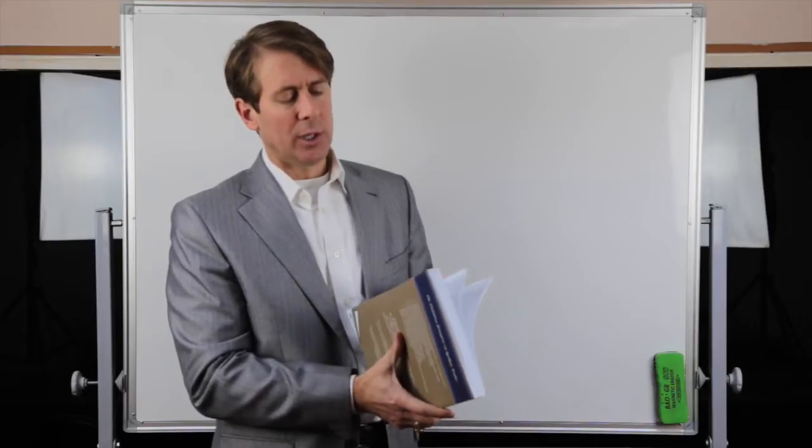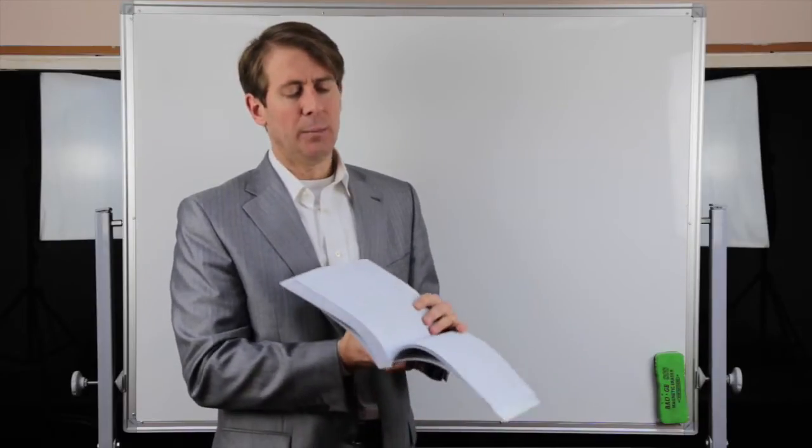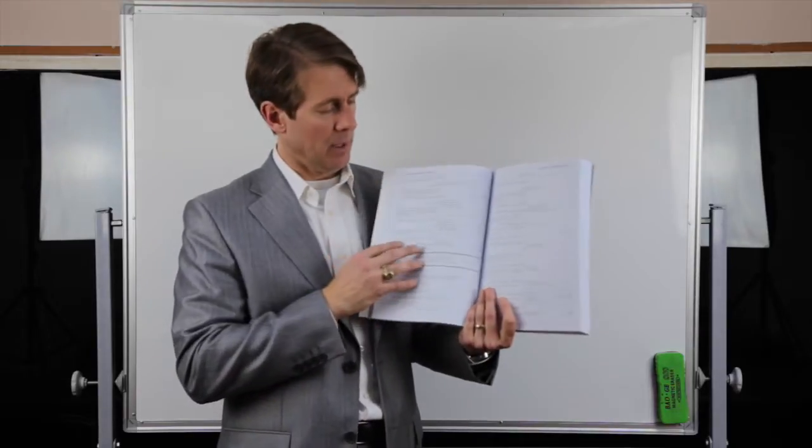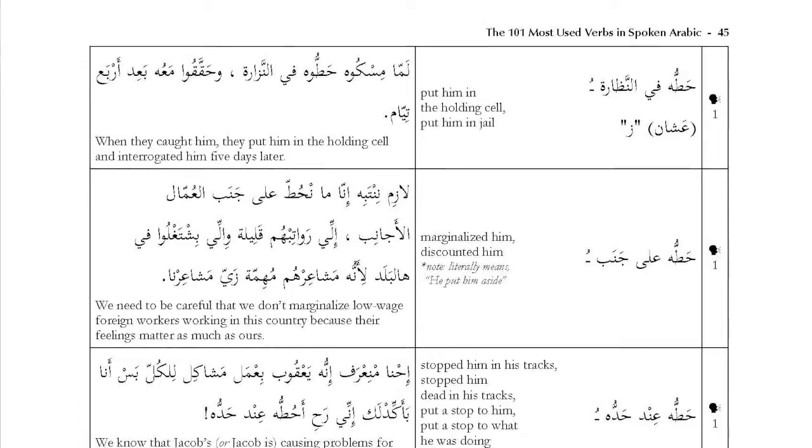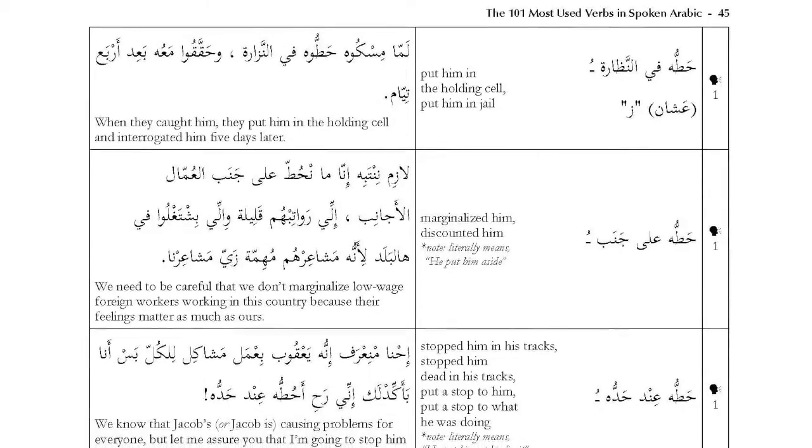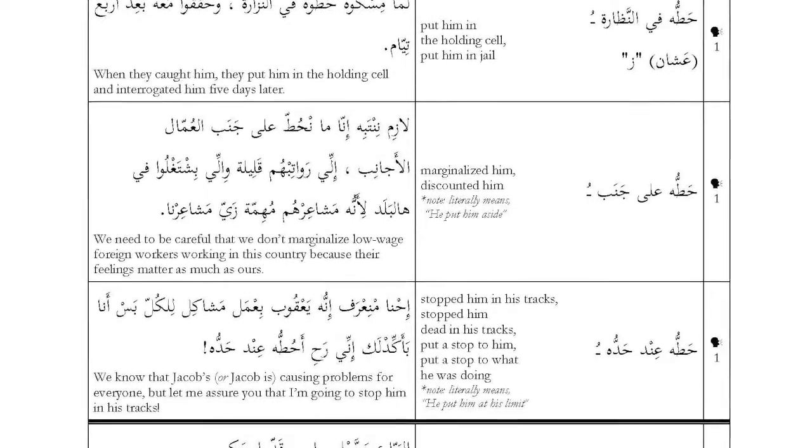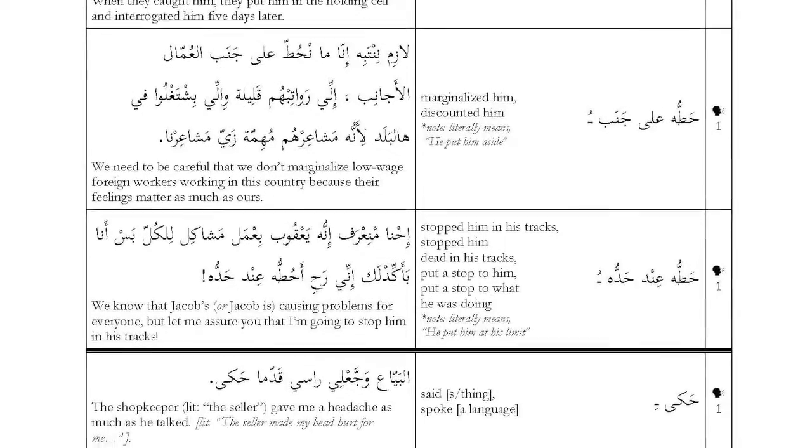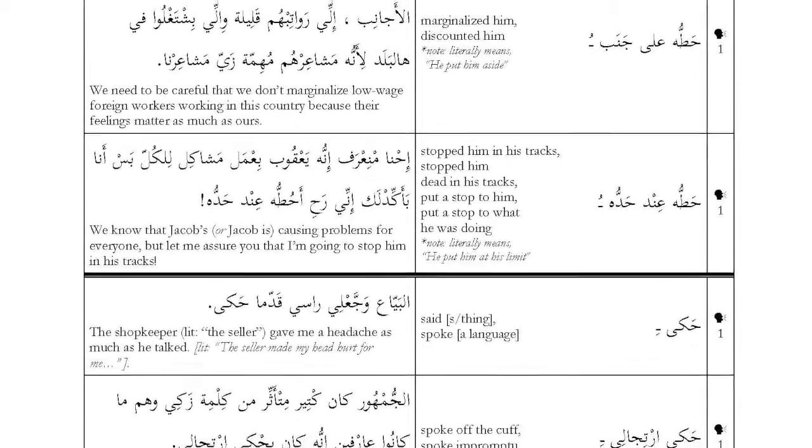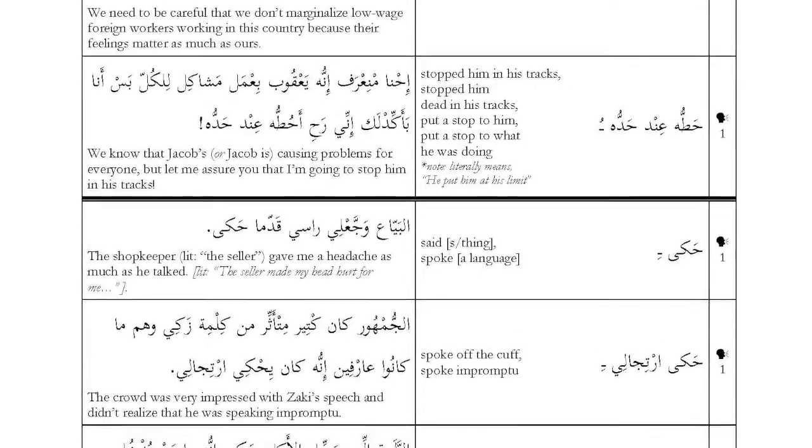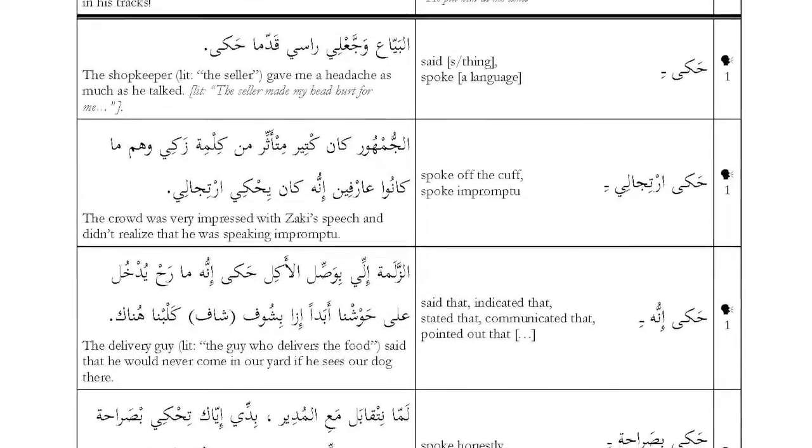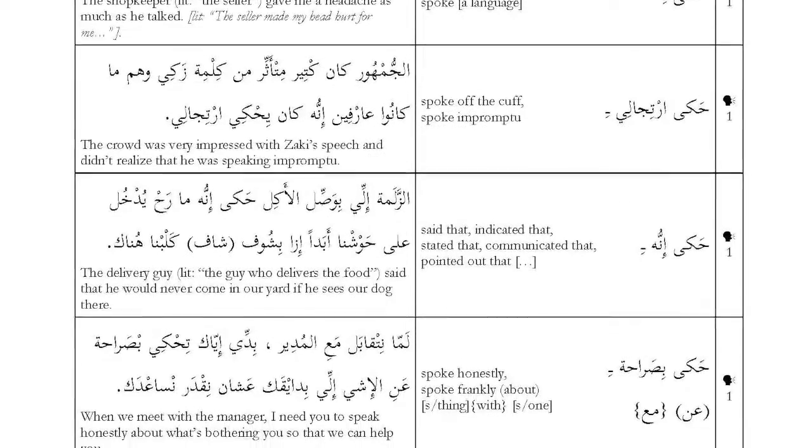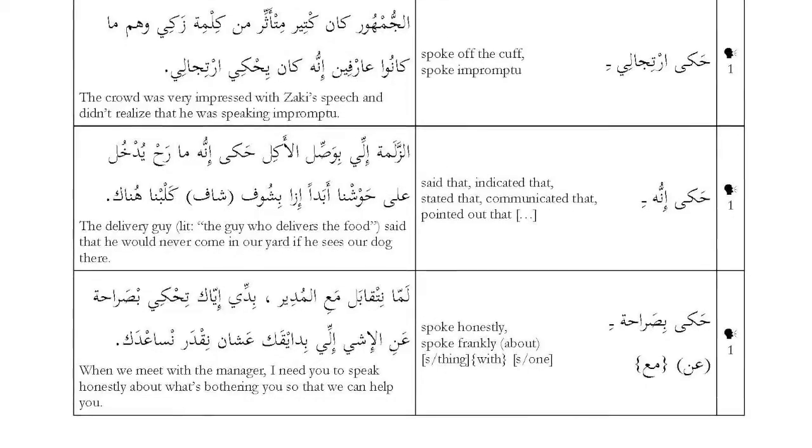The second section is the meat of the book, the major content—the sentences, the verbs themselves. What I do is I take the verbs and list them out. I tell you if they are spoken only or if they are used both in spoken and in written, which you'll be surprised and amazed at how many of them are only used in spoken. You cannot get this material anywhere in any textbook because most textbooks aren't focused on spoken. They're focused on the MSA.